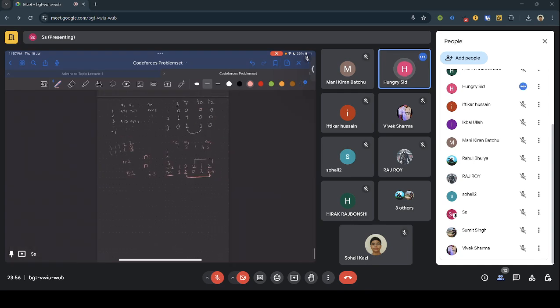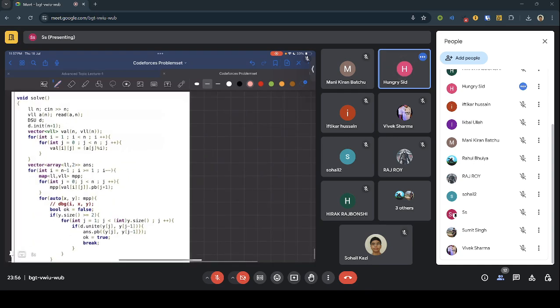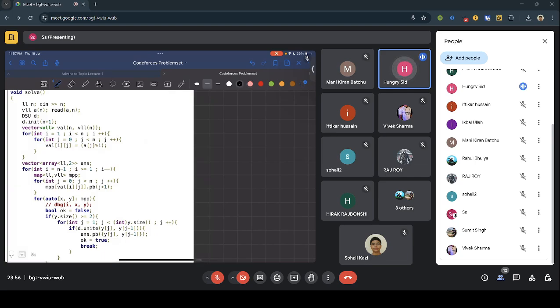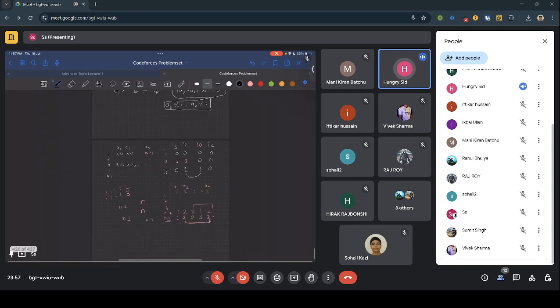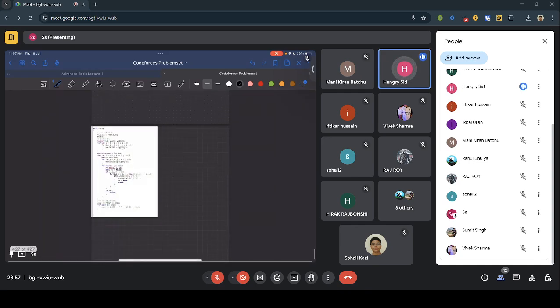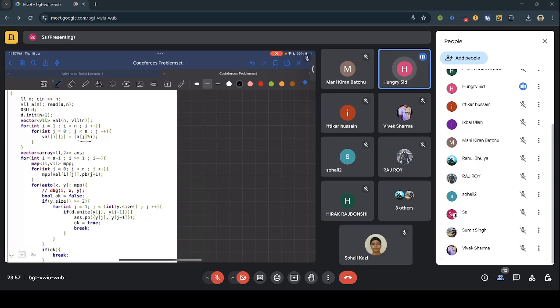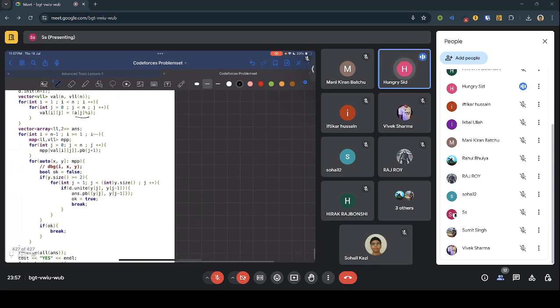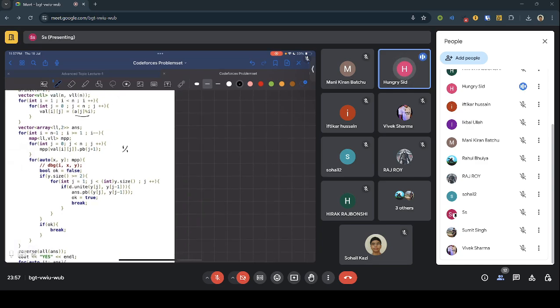Let's go through the code. In the beginning, we basically calculate this matrix or 2D vector we were talking about. We basically calculate all the A_j mod i. For each value of mod, we are taking it mod with i, right? So there can be values from 0 to i minus 1.